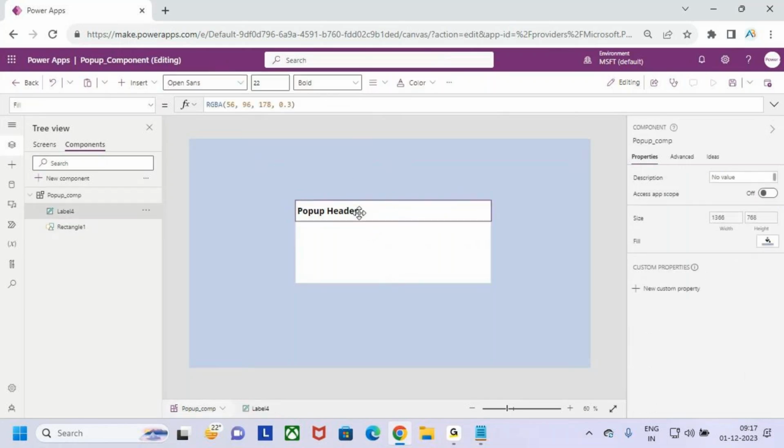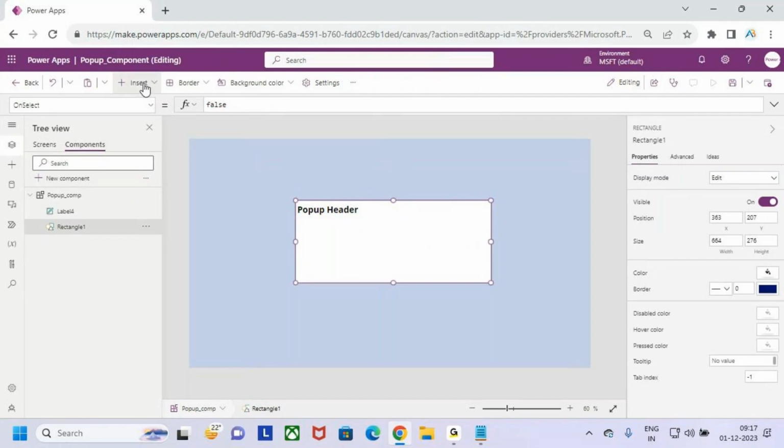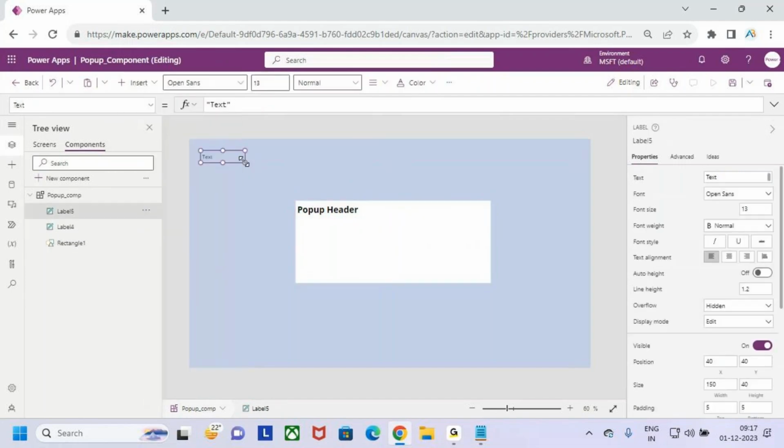Now let me add one more text label, and this text label is for the description of the pop-up. Now let me change it to 18. Keep it bold or semi bold, and align it to center.